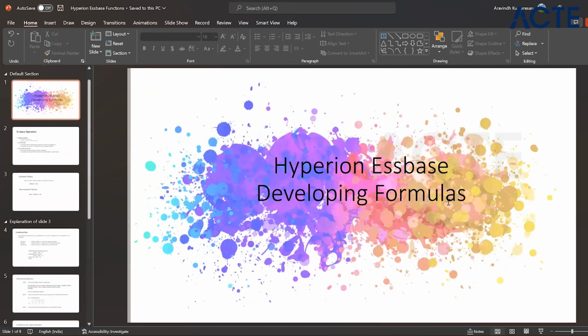There are around 100 functions, I guess, so maybe you can go through them, because these are very important formulas. We are using them in all the applications like planning and budgeting, FCCS. These are the basic functions.